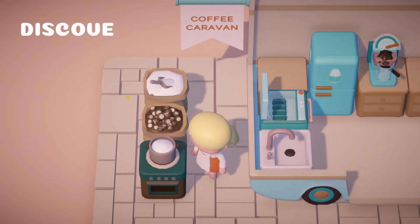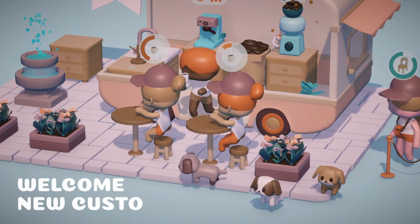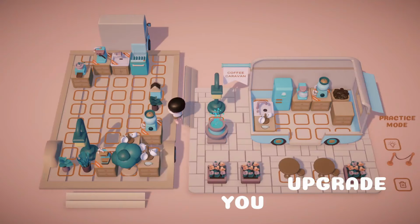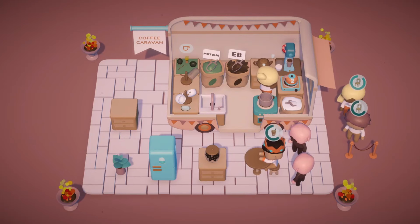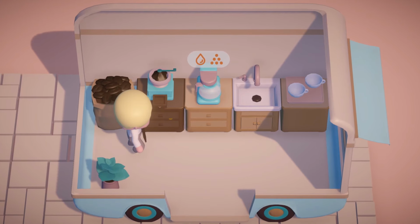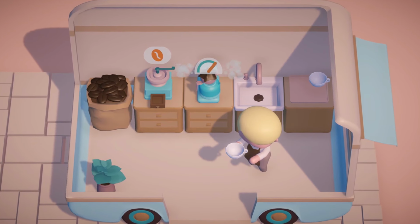The game features a charming 3D environment with a pastel coloured aesthetic, and your daily journey takes you on a procedurally generated road trip full of surprises. Throughout your adventure, you'll discover and unlock new recipes, purchase cutting-edge appliances, and focus on providing an efficient and enjoyable experience for your customers.